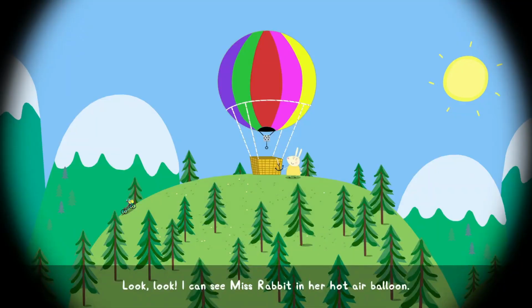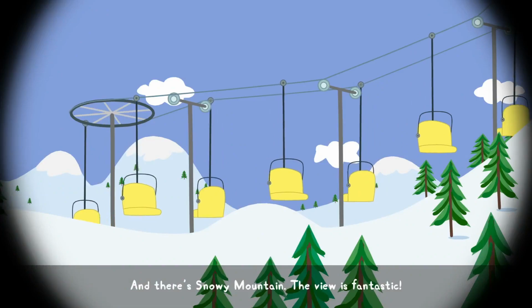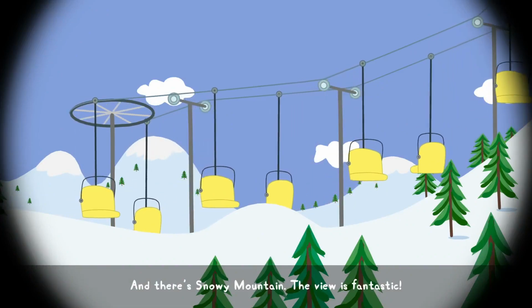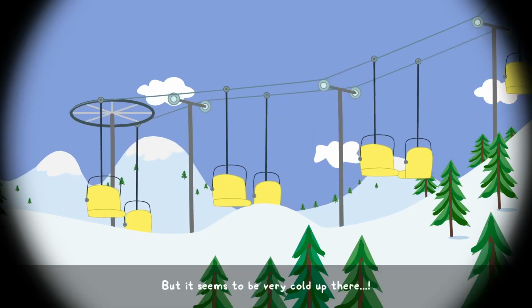Look, look! I can see Miss Rabbit in her hot air balloon. She must be waiting to take someone to Snowy Mountain. We found the museum! I love the museum. Dinosaur. And there's Snowy Mountain. The view is fantastic. But it seems to be very cold up there.